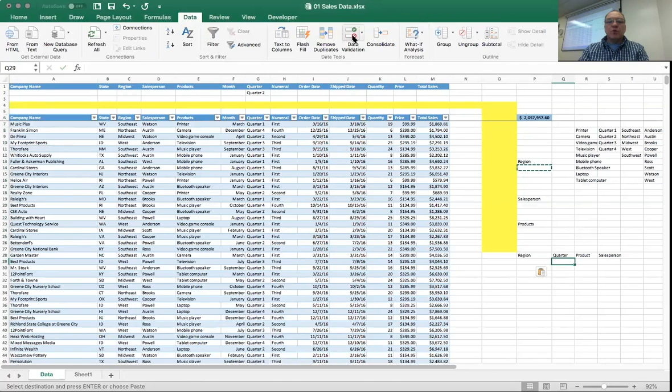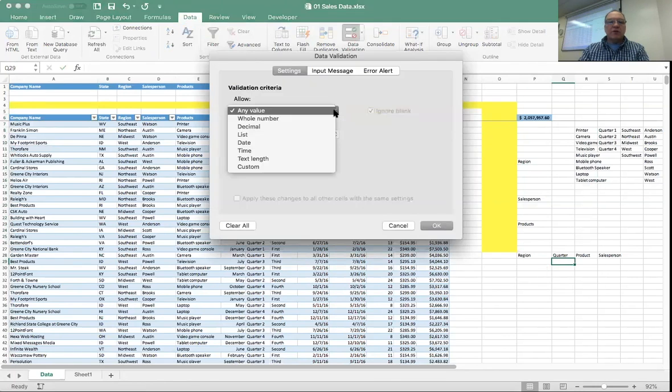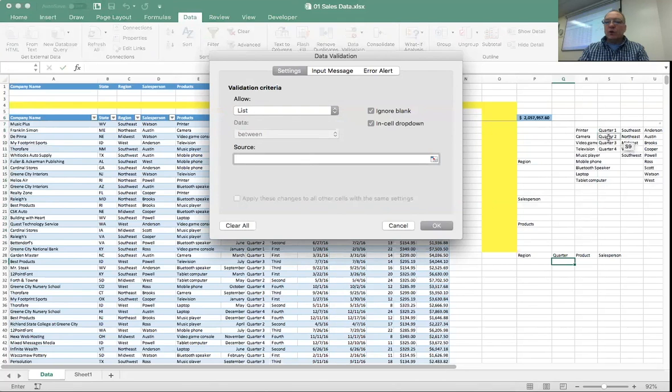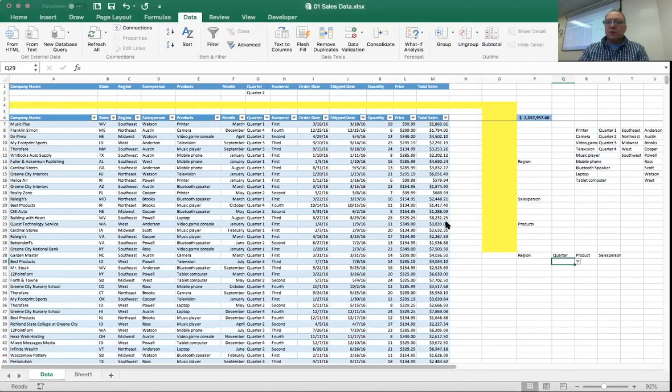I got my quarter. Let me insert my quarter data validation, any value. List is what we want. Quarter. And the extra space. Okay. Product. Do a copy, Command C. Paste that, and then salesperson, same thing, Control C, Control V. All right, so now I have my region, my quarter, my product. Is it product or products? It's products. All right, so that's going to cause a problem here if I'm not accurate with that.